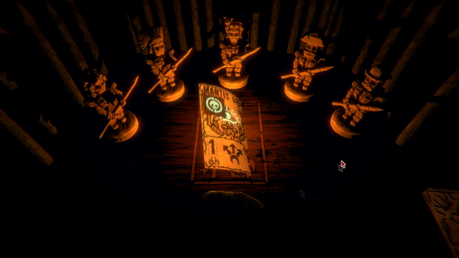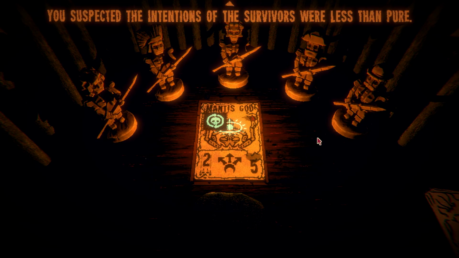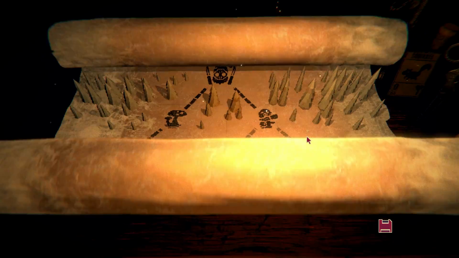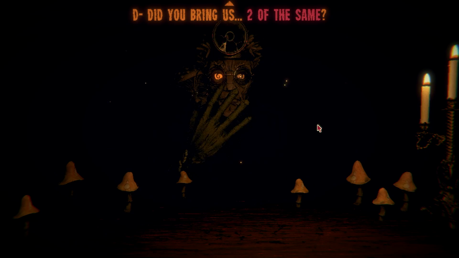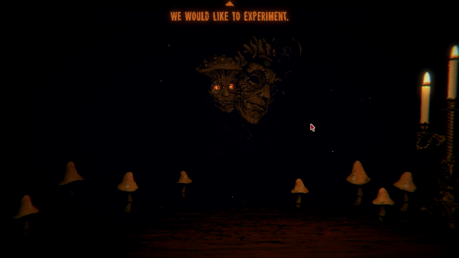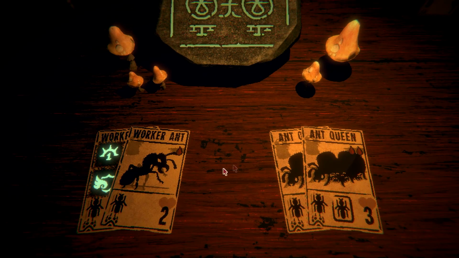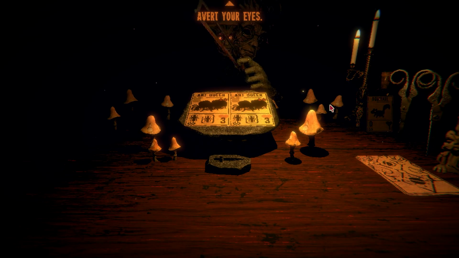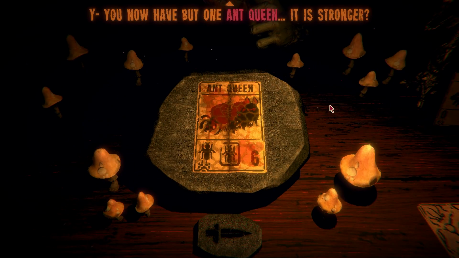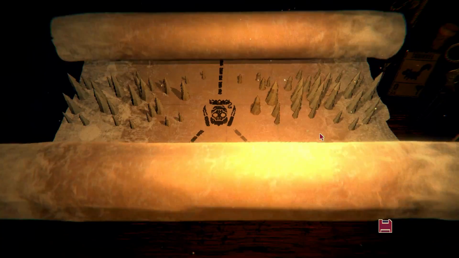Ultimate mantis god. Did you bring us two of the same? We would like to experiment. Yes, here we go. This is what I wanted. Avert your eyes. You now have one Ant Queen. Is it stronger? It is. In its own way.